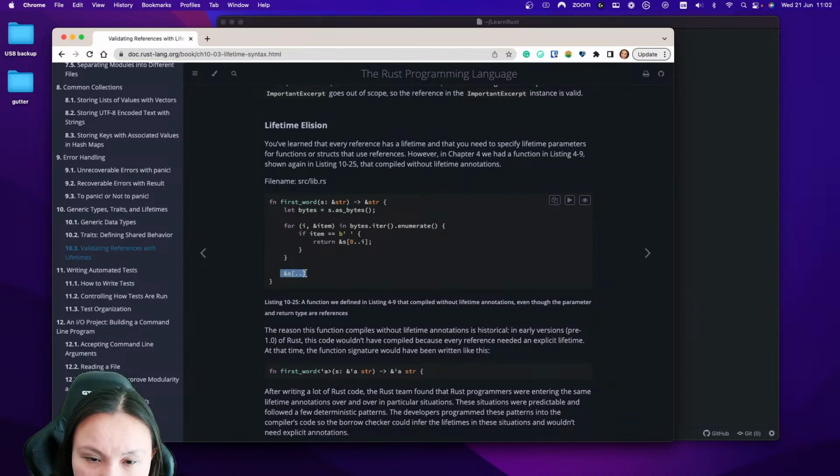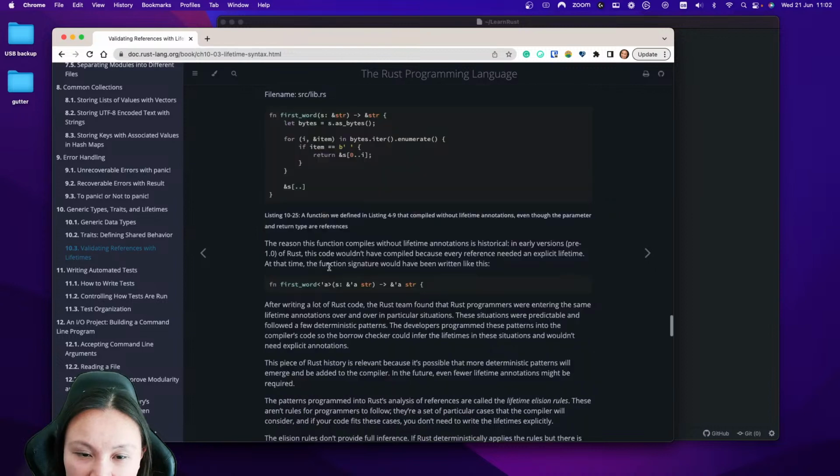So we return the slice and s, and s is probably coming from here. Wait. s is created from input. So it needs to live as long as the input, right?